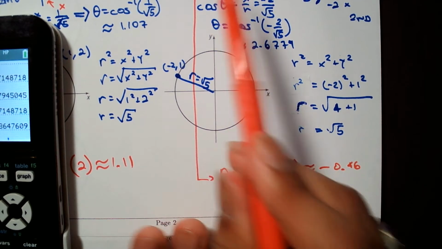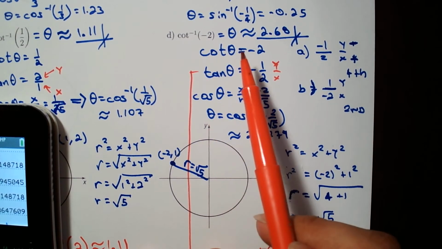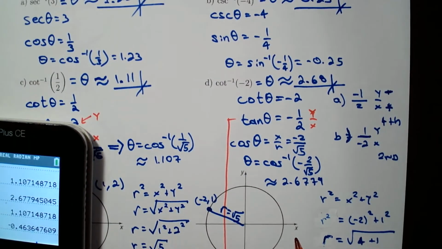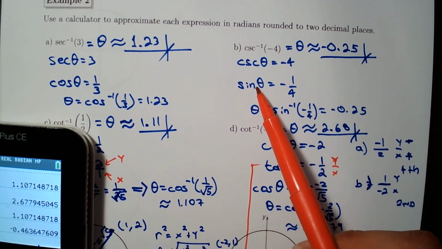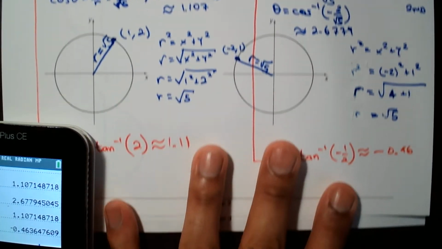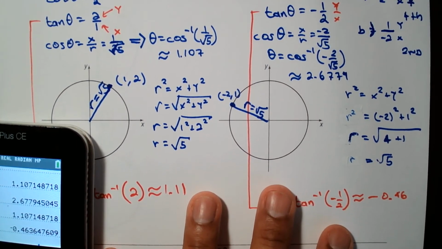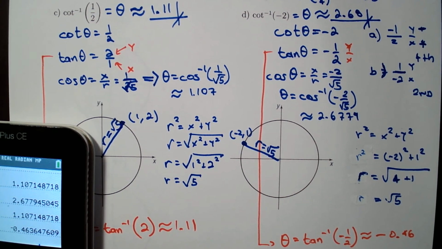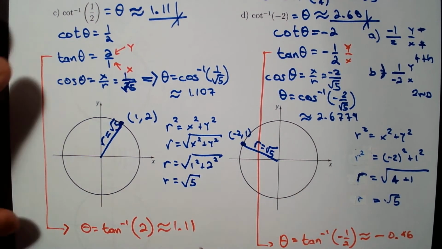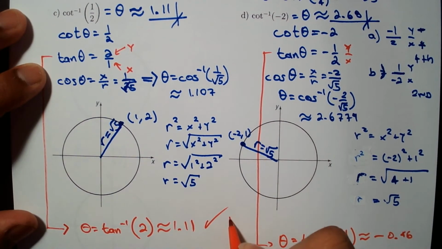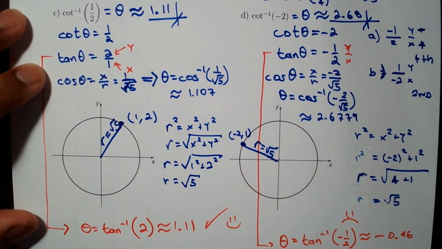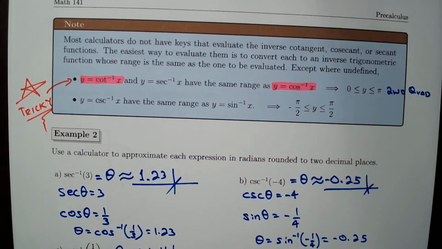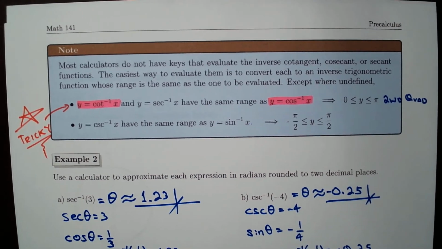This is a very common mistake when we just say, oh well, change the cotangent to tangent by taking the reciprocal and then take the inverse tangent. Well, that works only for cosecant to turn it into sine and secant to turn it into cosine. But for the tangent situation, let me put everything together here. It's not the same. So it works for some cases, it doesn't work for some other cases, unfortunately. That's why I mentioned at the very top that that one is a little bit trickier to do.